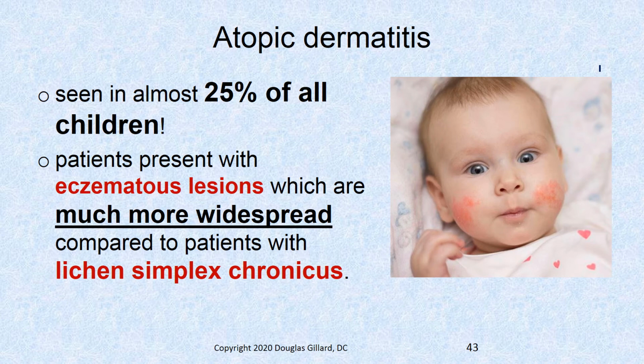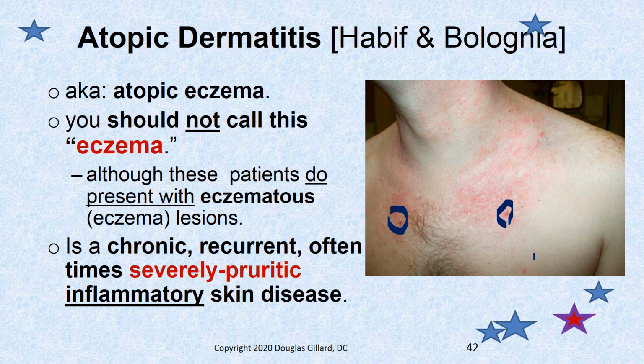Kids are super common. It's probably half of our kids have had something like this. They all grew out of it. Every single one of them grew out of it. But 25% of all children are going to have it. Typically, our kids look just like this, and they all grew out of it. We'll show you some more severely affected, though. This one tends to be on the face of kids. Adults usually don't get it on their face. They get it on their flexor surfaces more. But adults could get it down, like we saw here. They can get it on their chest, kind of, and on their neck here. This is kind of a flexor surface, if you will.